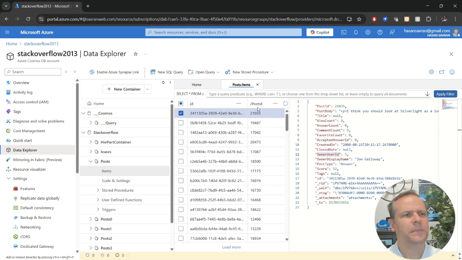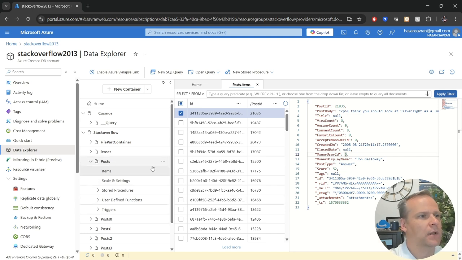But whenever I try to get the data by user, for example, this one says owner user ID 5, if I want to get all the questions or answers by that user, that becomes a problem. Just like the orders problem we just talked about. So to fix that, I can just create a global index container.